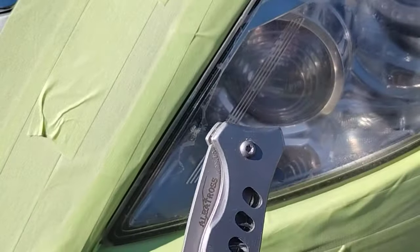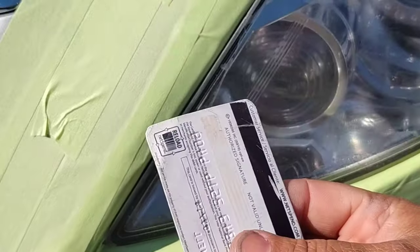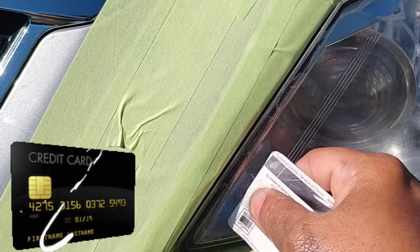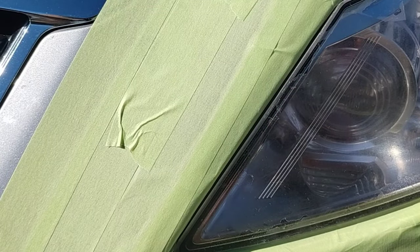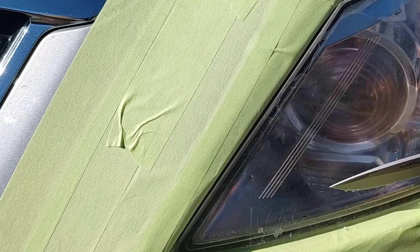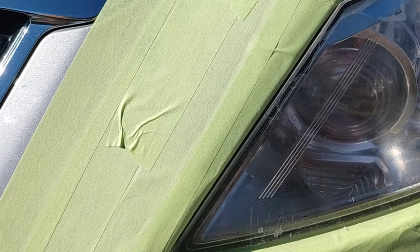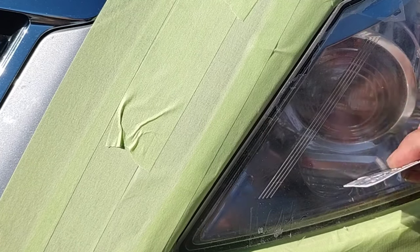In the beginning this probably didn't look like that, but through the sun and oxidation it brings out other characteristics or makes them more prominent. What was going on with this light is it probably has better light output right now with some of the material that's fallen off versus when the whole headlight was brand new — because it was sprayed with a substance not designed for headlights. If you ever spray something on a headlight and it has that weird shimmering clown mirror look with ripples, where the light hits it weird — you can kind of see it right in there.